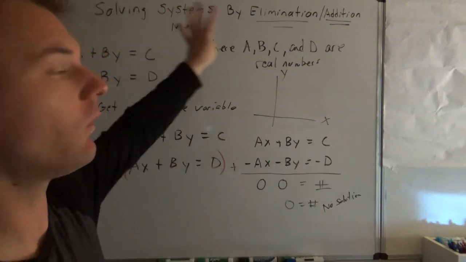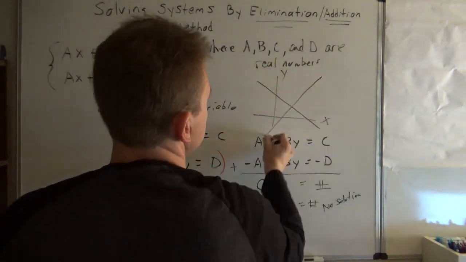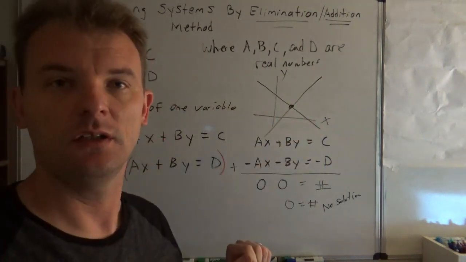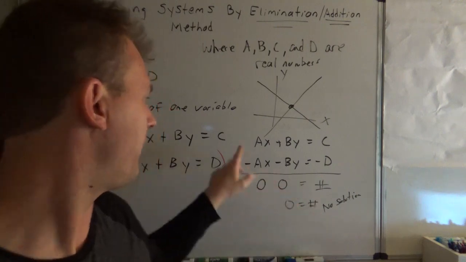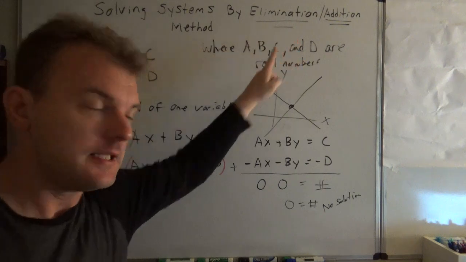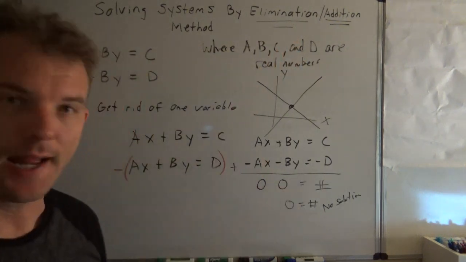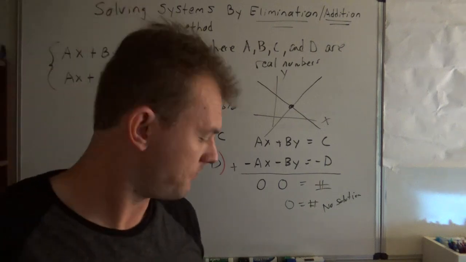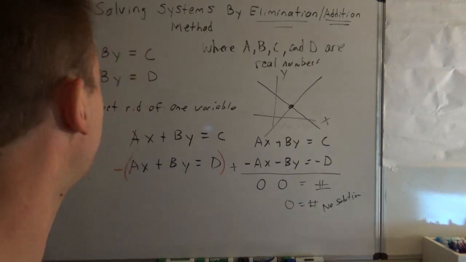That's the goal of a system: here are two equations, and where they intersect, you're supposed to find a solution that matches both of them. And this doesn't happen here. But this is the general idea of what we're trying to do. We are trying to eliminate one of the variables, and sometimes you eliminate both variables. So let's go through a couple problems to see where this makes sense, because it's always nice to see more examples.